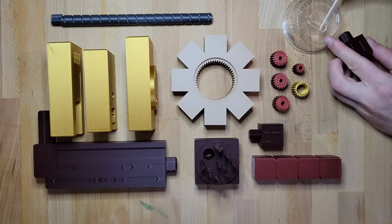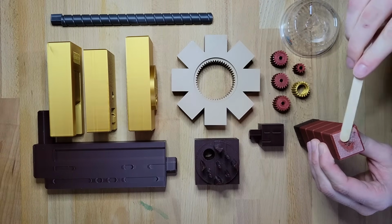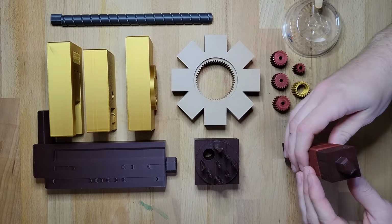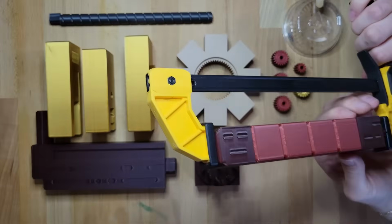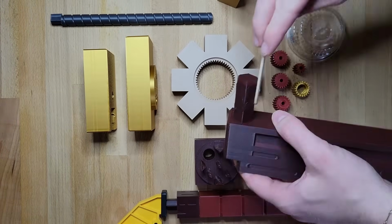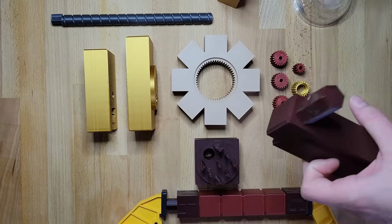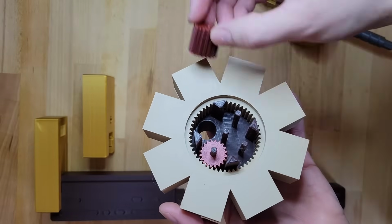So finally, after tweaking the models a bit to make them more print friendly and slicing them up in the software to send to the printer, I had all my parts ready to be put together. And the assembly process honestly went off pretty much without a hitch. All I did was glue all of the static components together and assemble the little gearbox, which was extremely satisfying.